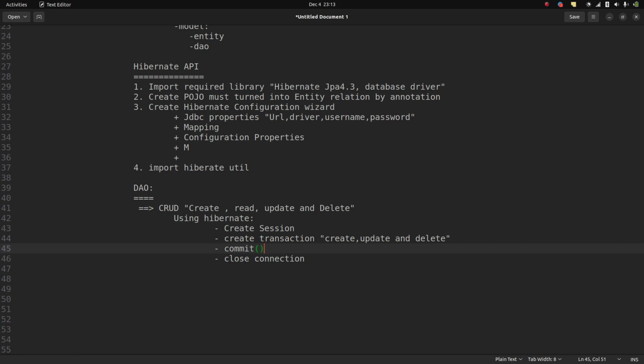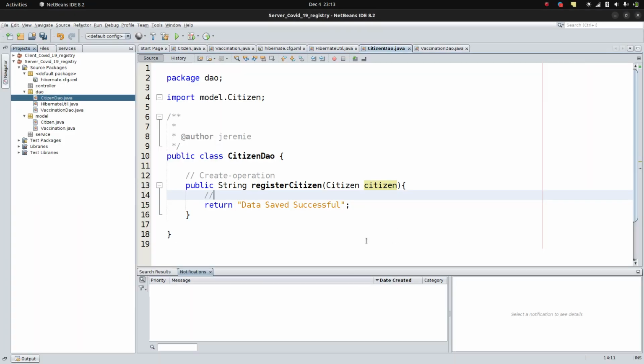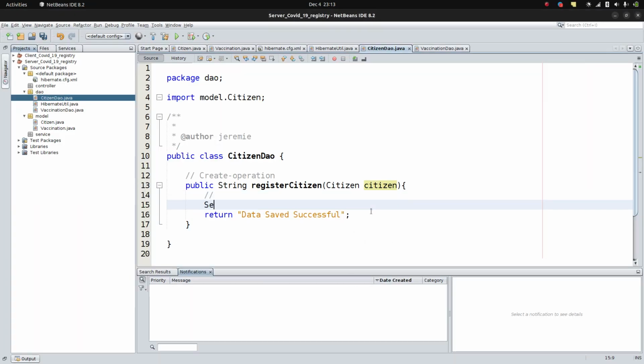That means the first one, you create the session factory. After having created the session, you need to save. Now you perform the CRUD operation with the help of the session, and you're good to go. So let us go ahead: you create a session, you use session.